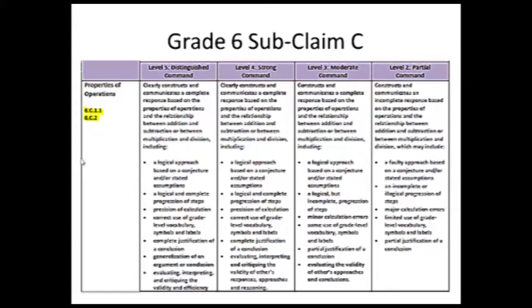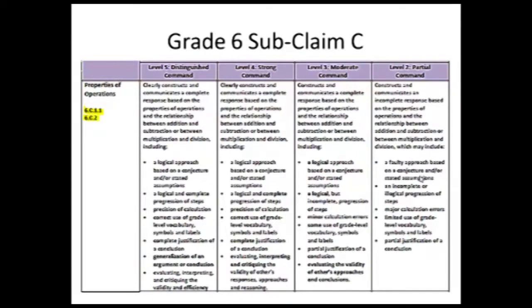So as I said before, subclaim C is all about reasoning. So let's see what they're going to be reasoning about. In 6th grade, they're going to be reasoning, first of all, about properties of operations. And if you think about all that fraction stuff we started out with in subclaims A and B and some of the other additional content, certainly we need to be able to evaluate if students can construct responses based on properties of operations, relationship between addition and subtraction, relationship between multiplication and division. And so as you go across here, you're going to see things change in terms of a maturation of the student's thinking.